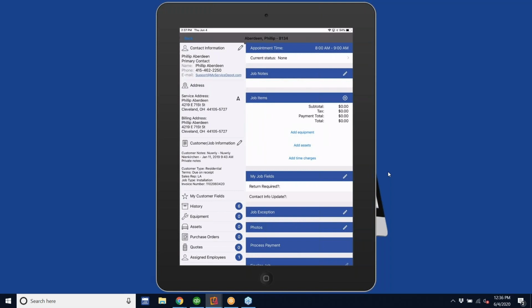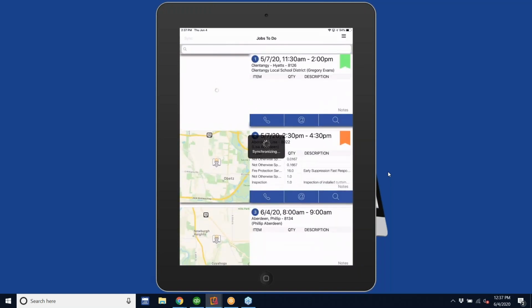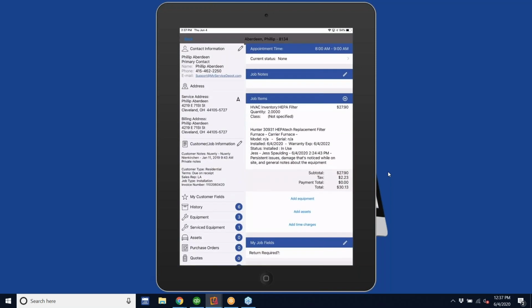And actually, let me do a quick sync cycle. One second on that. And then we'll be able to sync iFleet again here in a second. There we go. So I can pop into here.